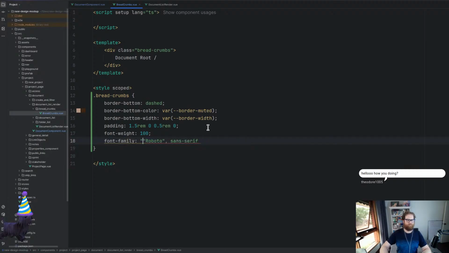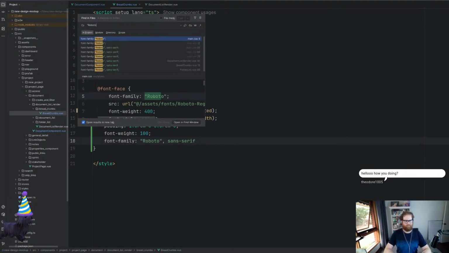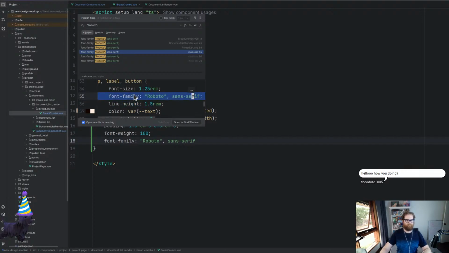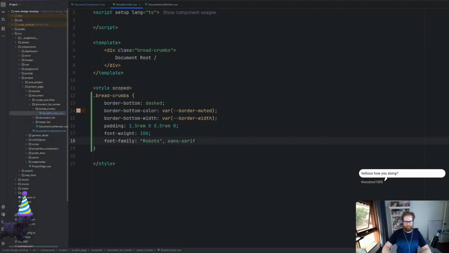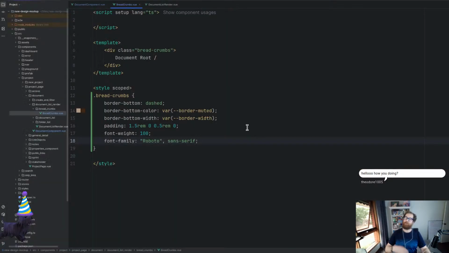What horrible suggestions. So I'm just double checking everything. Font family. Yeah, all right. Yep, that's a bit better. There we go. And we're going to change the colors.